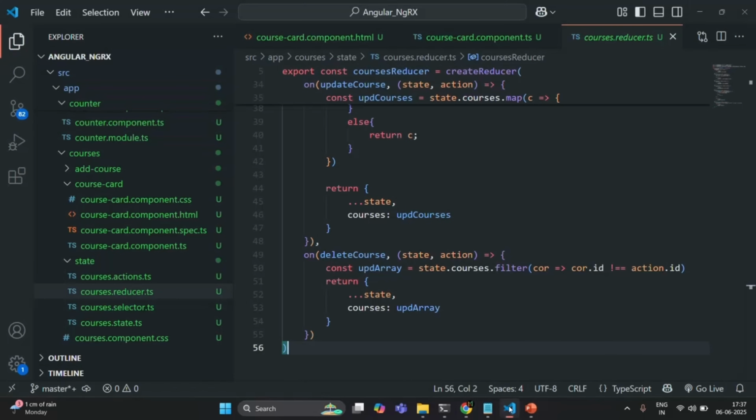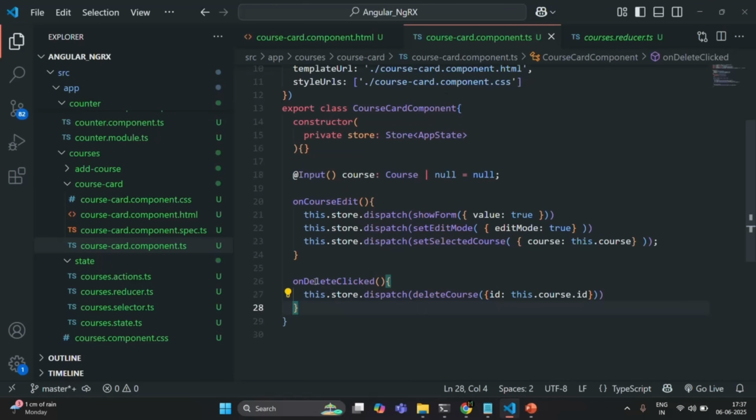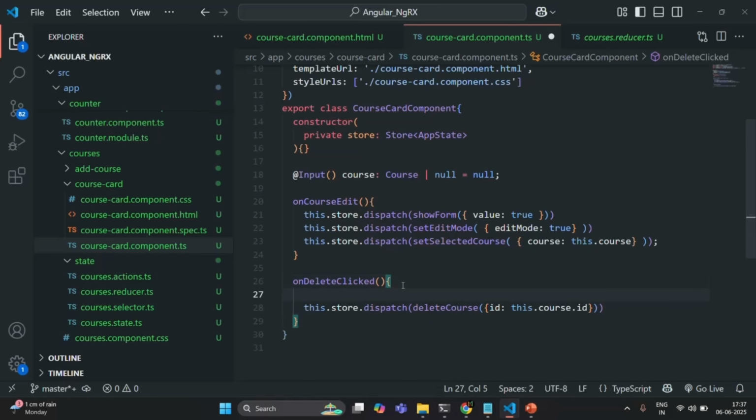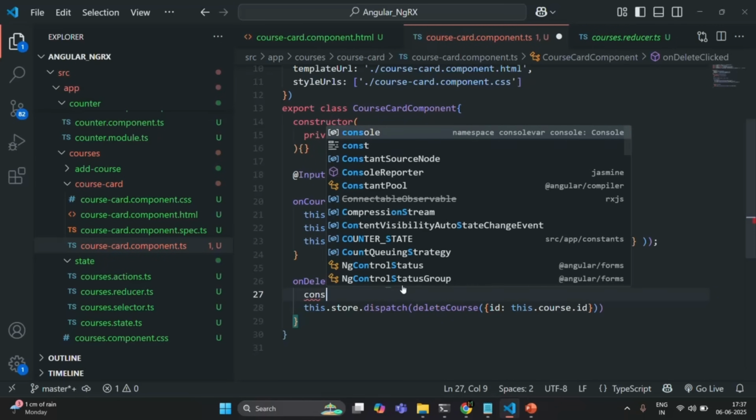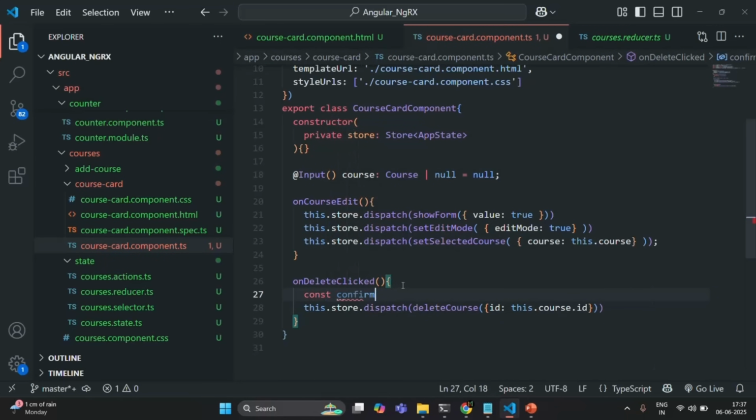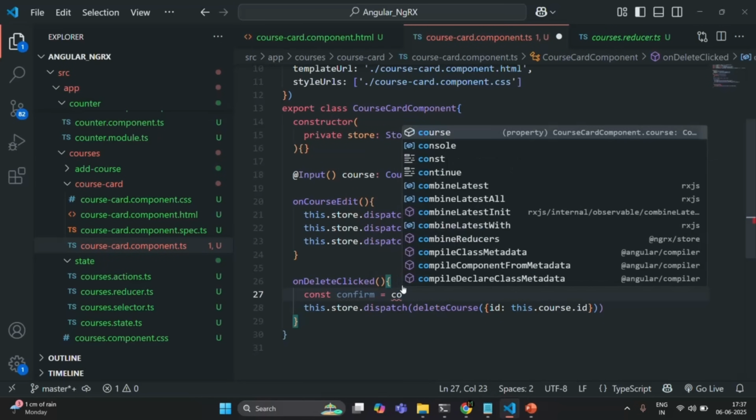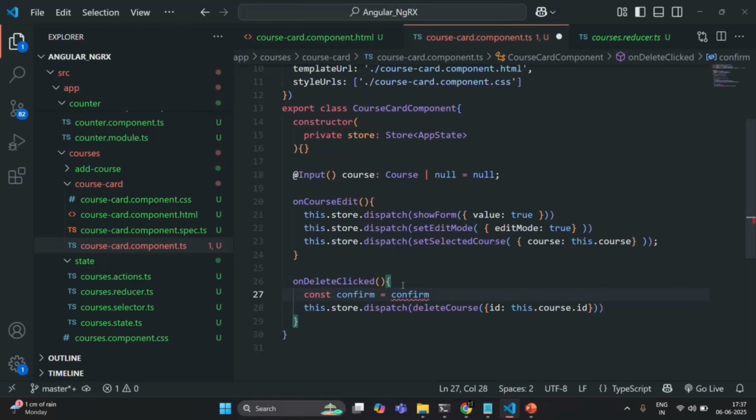So let's go back to VS Code, and there let's go to course-card.component.ts, and from within this onDeleteClicked method, we are dispatching the deleteCourse action. But before dispatching this action, let's create a variable. Let's call it confirm. And here we are going to use the JavaScript confirm modal window.